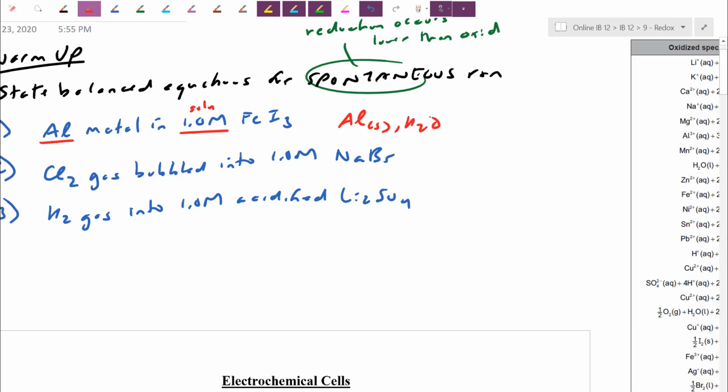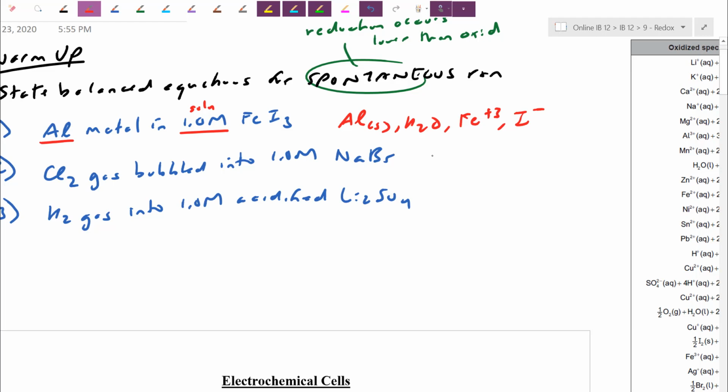Now, for the most part here, we're going to find other things get reduced or oxidized before water. We're going to come to a type of cell later on where water interferes like crazy. So be really careful. Whenever you have 1 molar, it's definitely going to be water present. This FeI3 is a salt. This one here will be broken up in solution. We have Fe plus 3 ions, and we have iodide ions. What I do not have is Fe plus 2. I don't have Fe solid. So if I see those on the table, I need to skip over it. I don't have an I2 as well.